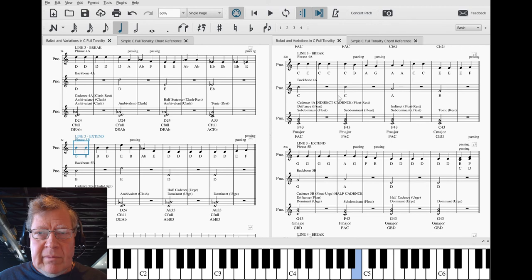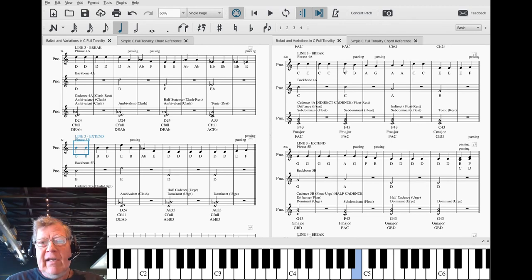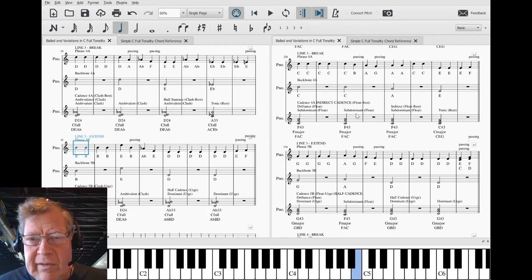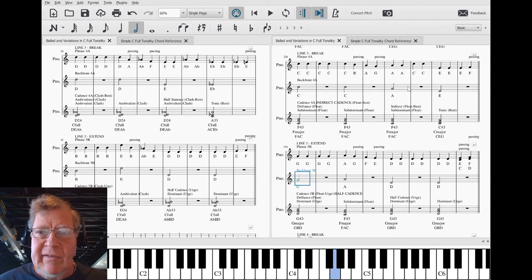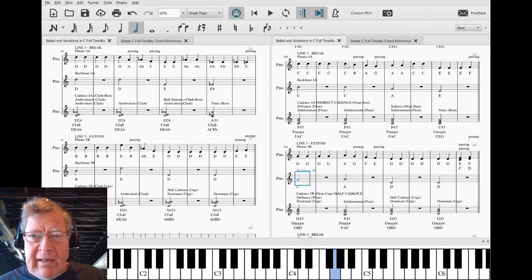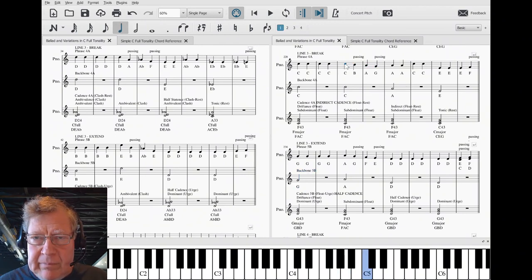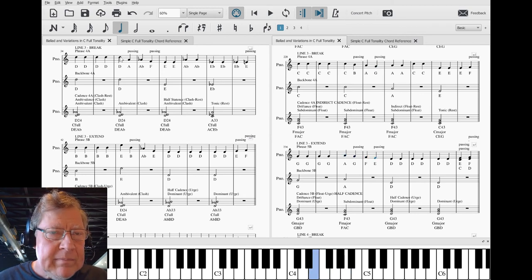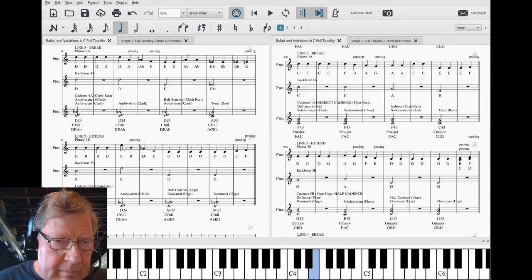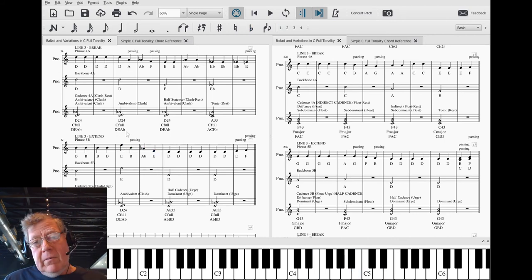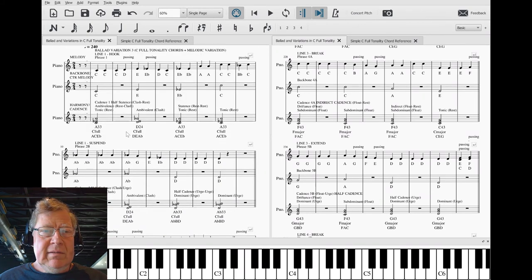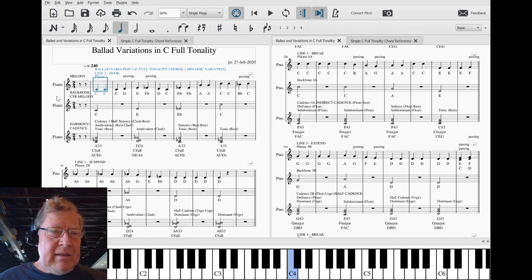And we also learned the importance of context. When we were trying to pick, for example, passing notes, we had to listen to the cadence and listen to where it was passing to and where it was going to next in the next row. And sometimes we even had to listen to the parts in the row. And pick notes by listening. So let us listen to where we've gotten with no commentary.